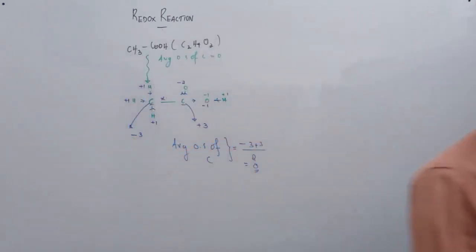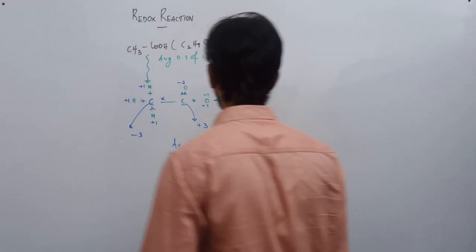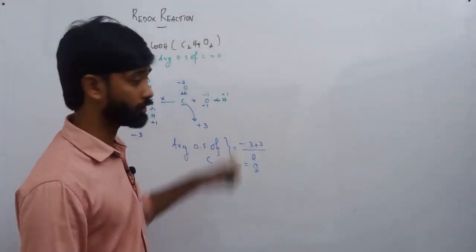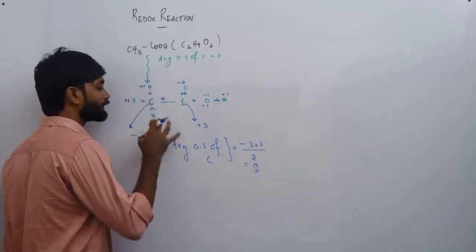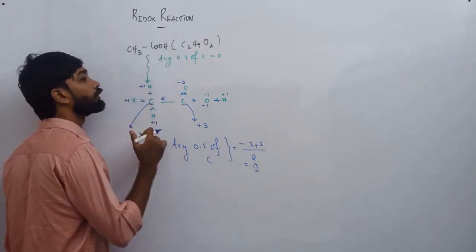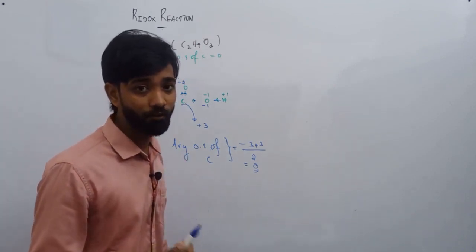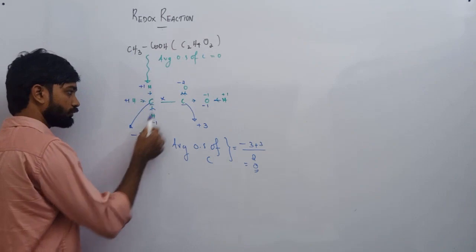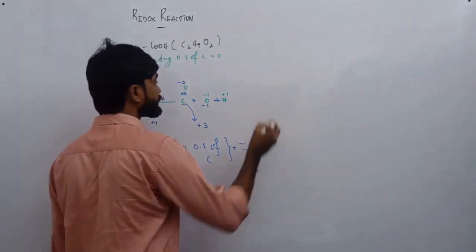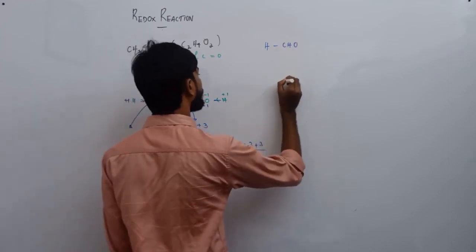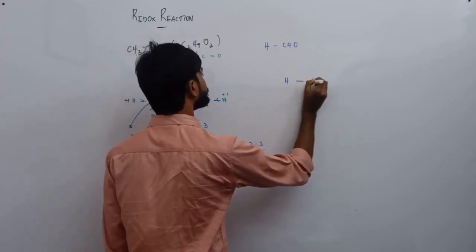Okay. Ready? But from the formula, what do you obtain? From the formula, you obtain the total oxidation state divided by total number of atoms, the average. From this method, you obtain the oxidation state of each and every carbon like this. Ready? Let's check formaldehyde. Okay, make it speed.